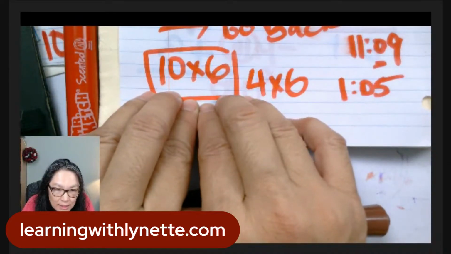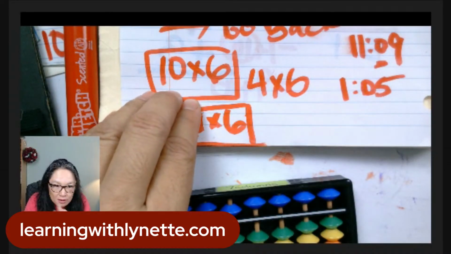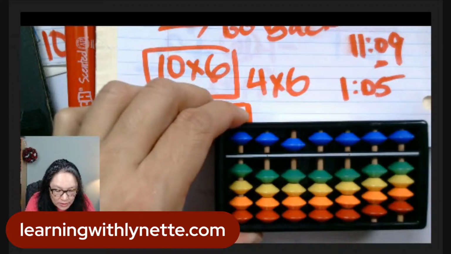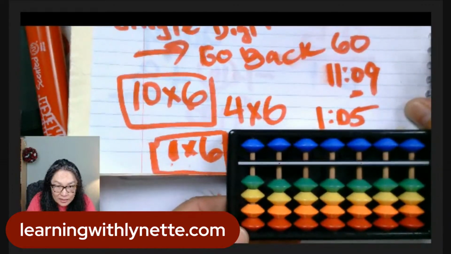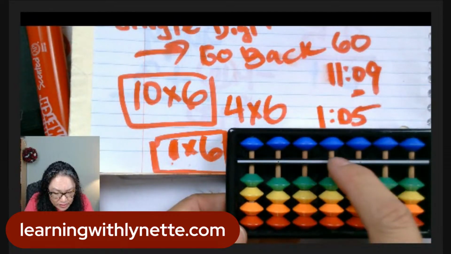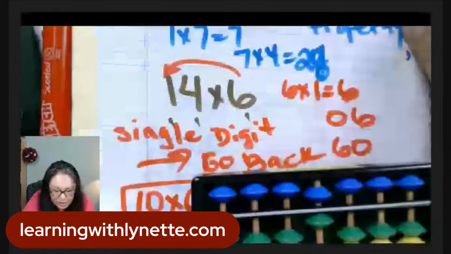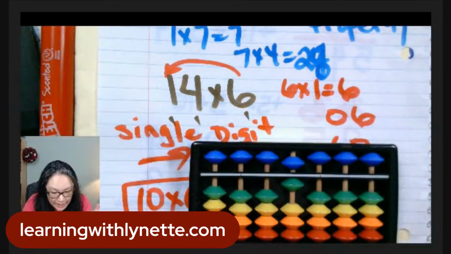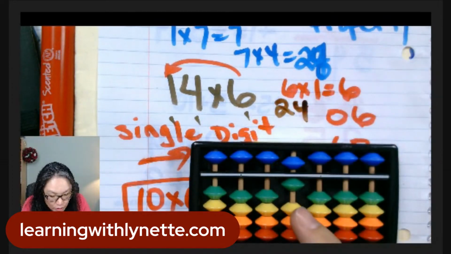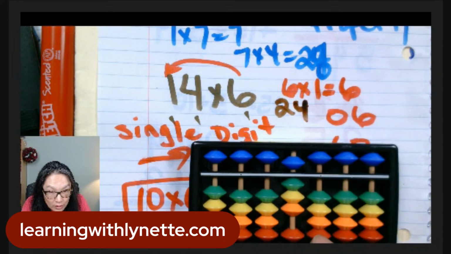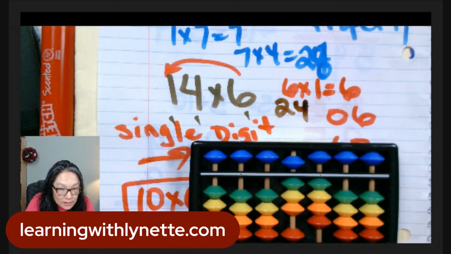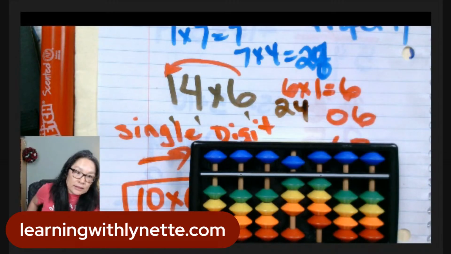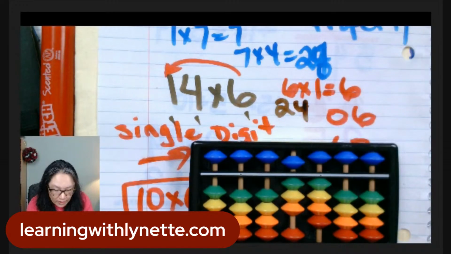You could say this, but then it gets really confusing if you scale it, if that makes sense. So let's continue on and I'll show you how difficult it can get. So we have our 6. I'm going to add the 6 here. And then my next one is 24. I add 2, and then I add 4. Easy, right? Thank you, Mel. Hey, Mel, welcome back. So our final answer is 984.